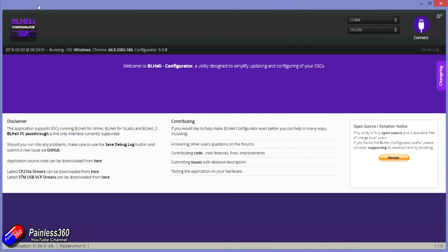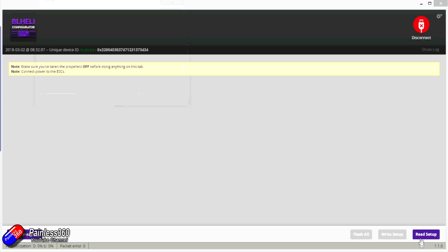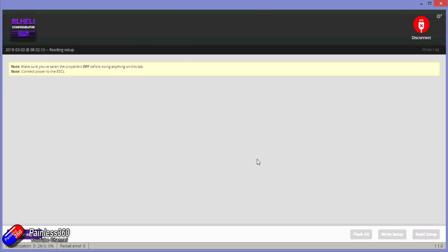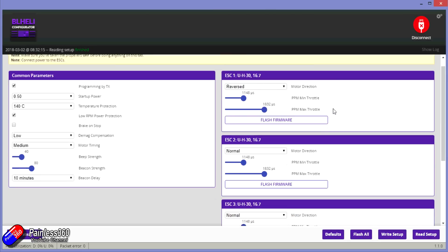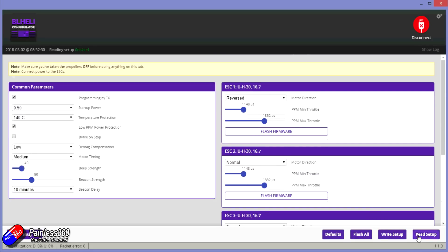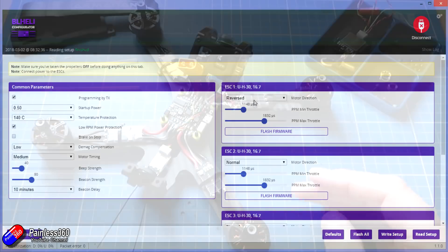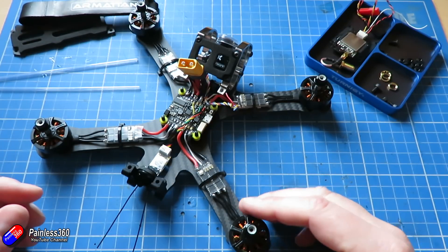All you have to do is make sure the battery is connected to your model, check everything is fine in Betaflight, then go into BL Heli Suite, connect to the model with the battery connected, and click read settings. Reverse the ESCs you're interested in, write those settings back, then read them back again to confirm they saved. Once done, spin it up and test it's moving the right way. I tend to just put a finger against the can to feel which way it's moving, or put a bit of tape over the motor shaft.